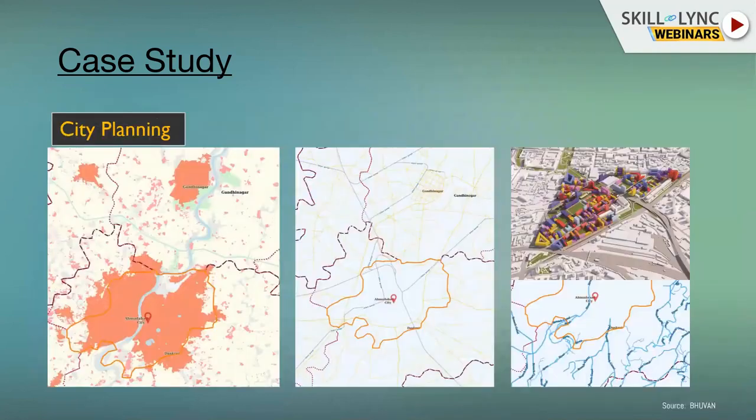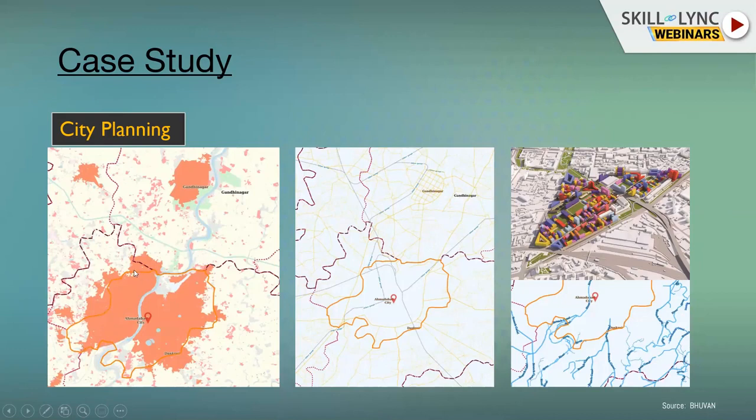This is another example. Frankly, these are images of our own India, right? This is how the current government, through various new schemes, like there's a new scheme called Amrut. You must have heard the word smart cities. To make a city smart, the first thing you need to understand is the existing situation. That is where you build a vast database of what all exists, right? If you see, this map is only a land use map. This is telling you the urban sprawl. Maybe this map was done in 2015. So now 10 years later, suppose you want to plan for the city, do a master planning for the city, right?